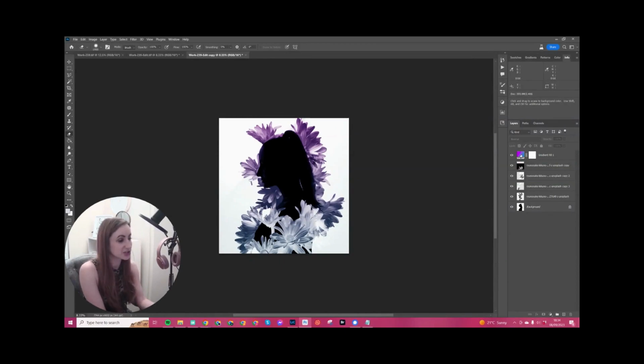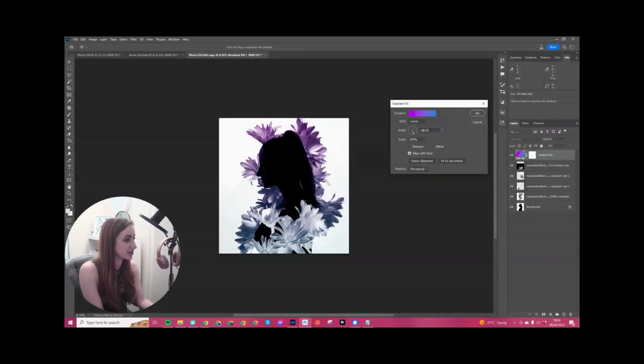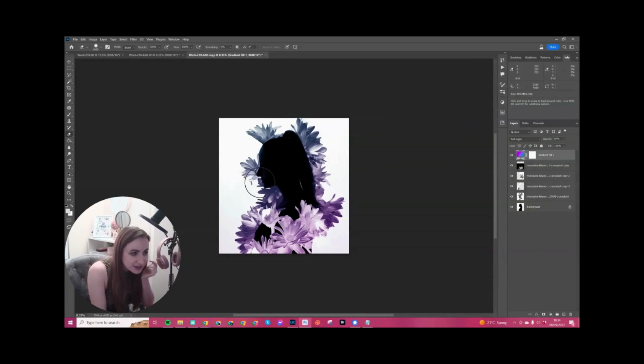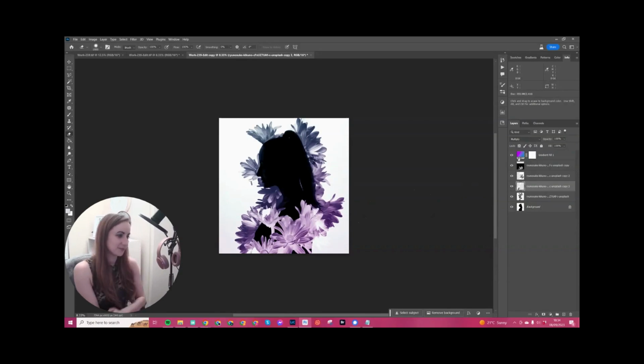Now, if I want to change any of those colours, I can double click on my gradient again and play around with exactly how we like it. I quite like the purple down the bottom now. I think that looks quite cool. And the only thing I've noticed, I can see a line coming down here. I don't know if you guys can see that. I think it's that layer there. So I'm just going to erase that line. I figured it out on the layer. But I think that's quite funky as well. And we've created a totally different sort of look just by using a silhouette.